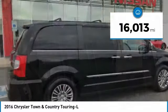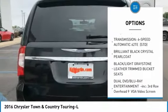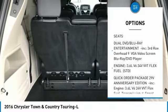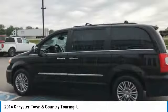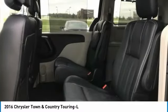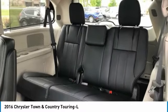Here are some of this vehicle's great options: anti-lock braking system, steering wheel audio controls, power passenger seat, power lift gate, Bluetooth, power steering, aluminum wheels, hard disk drive media storage, 4-wheel disc brakes, rear defrost. Wouldn't you look great in this vehicle? Stop in today and see for yourself.